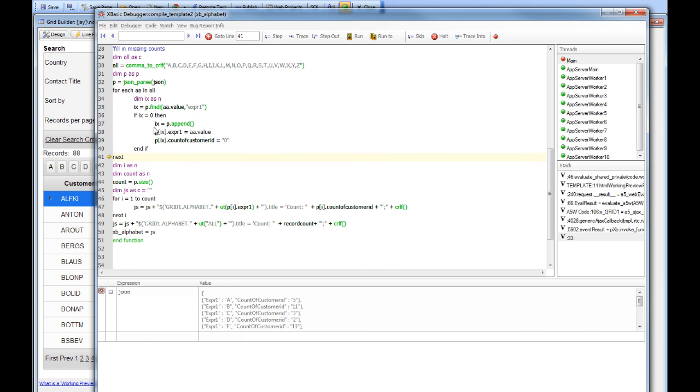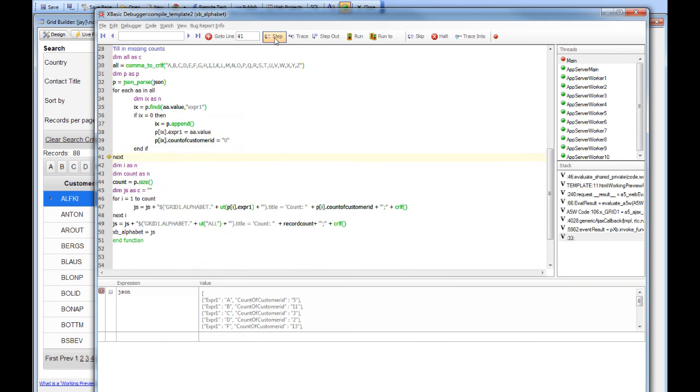We're going to pass this JSON, and if we don't find a corresponding value for each of these letters, we're going to add the letter with the count of 0.